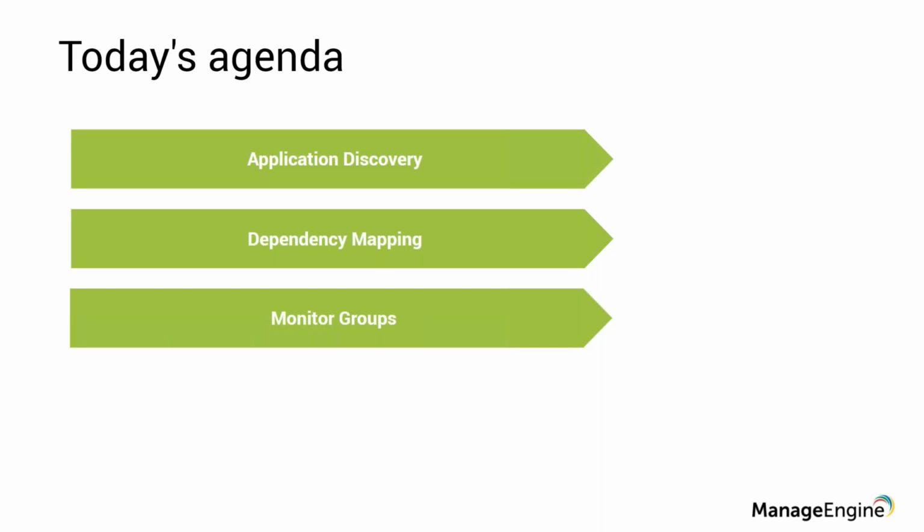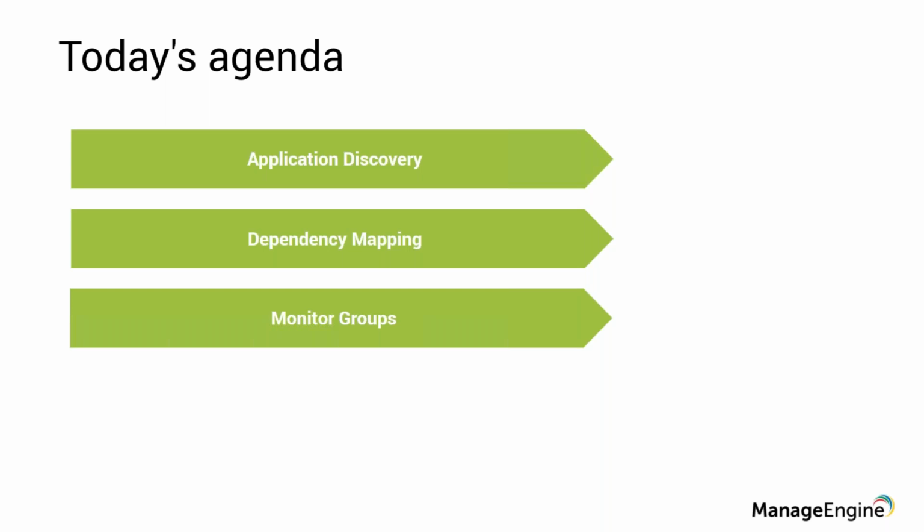Now, before I speak more, let me just give you a brief description about some terminologies that we will be using throughout this course. For example, one such thing is a monitor group. Now, before we see what a monitor group is, we will understand what a monitor is. So anything from an application server to a database server to a virtual machine, any monitorable entity in your organization is basically termed as a monitor. So when I use the words monitor or application or servers, I'm basically alluding to the same thing.